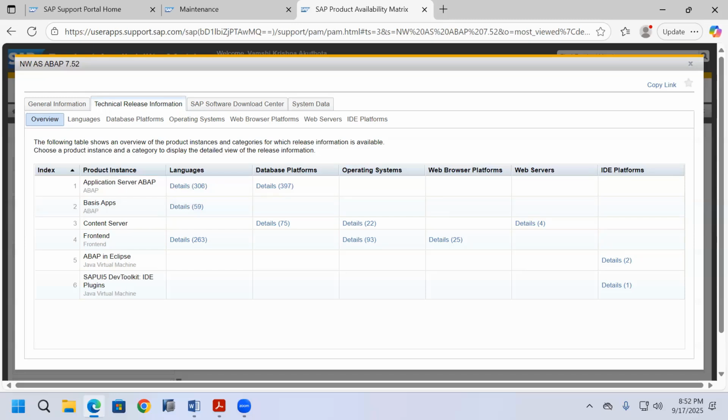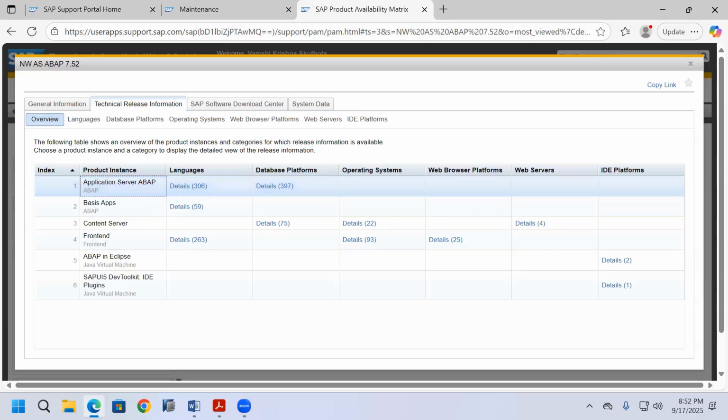It is not possible to install a Java based SAP system with it. Now, using NetWeaver AS ABAP 7.52, I am installing Application Server ABAP. In short it is called AS ABAP, where AS means Application Server.